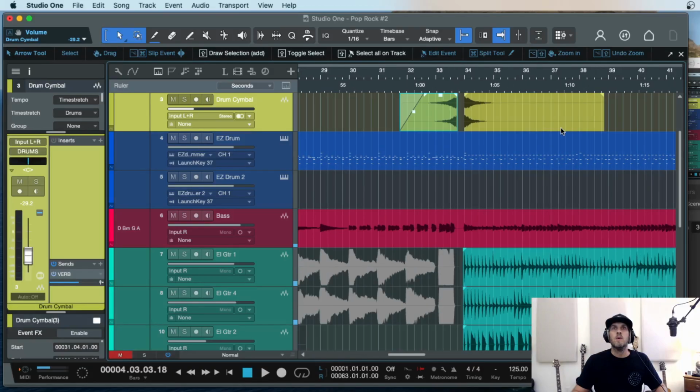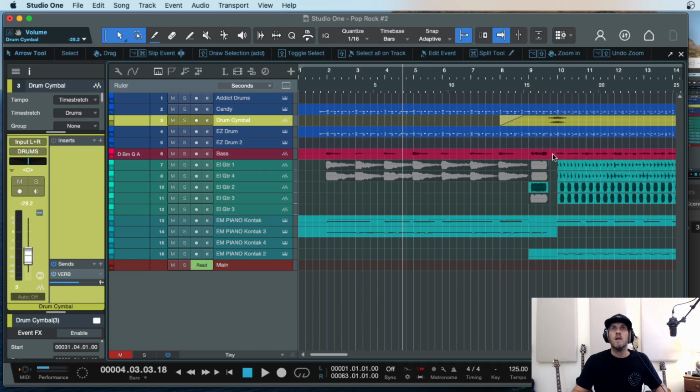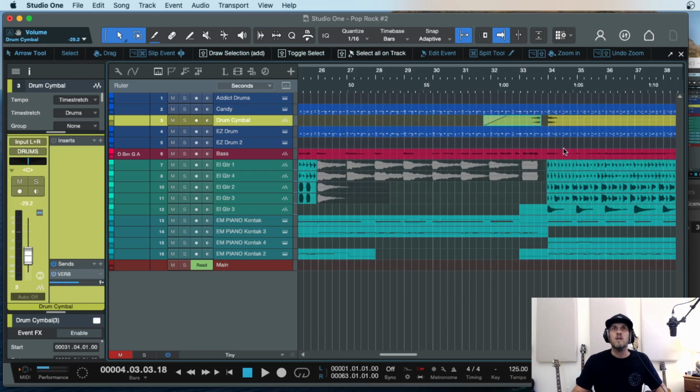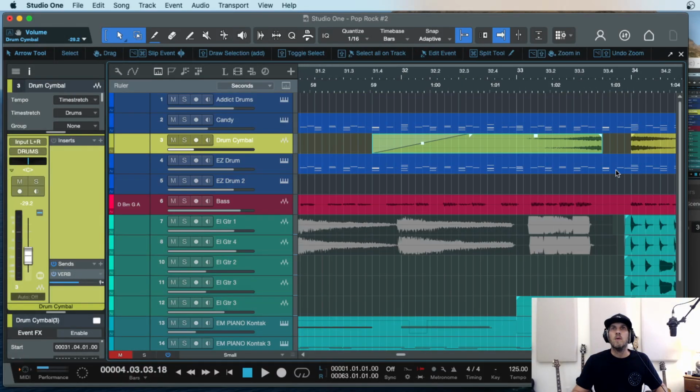I'll actually do a stop here. This is going to create two different parts. So we've got a stop edit point right here at the beginning of this section. Now let's do a different kind of stop edit point so they can use this if they want.